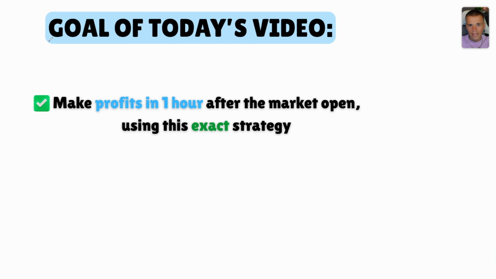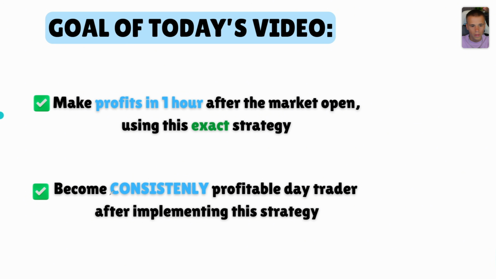So first we need to set some goals for this video. For today's video, we are going to learn how to make profits in 1 hour after the market open using this exact strategy, and then we are going to learn how to become a consistently profitable day trader after implementing the model, because we want to become consistent. We don't want to just chase quick profits, we actually want to consistently make money out of the market.